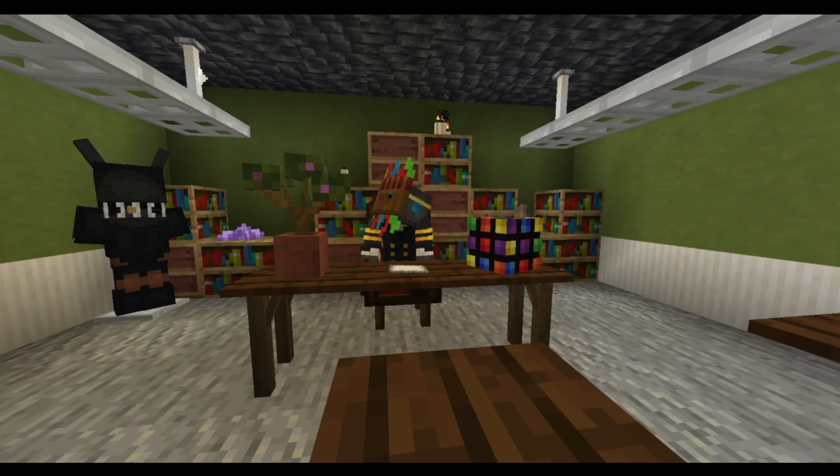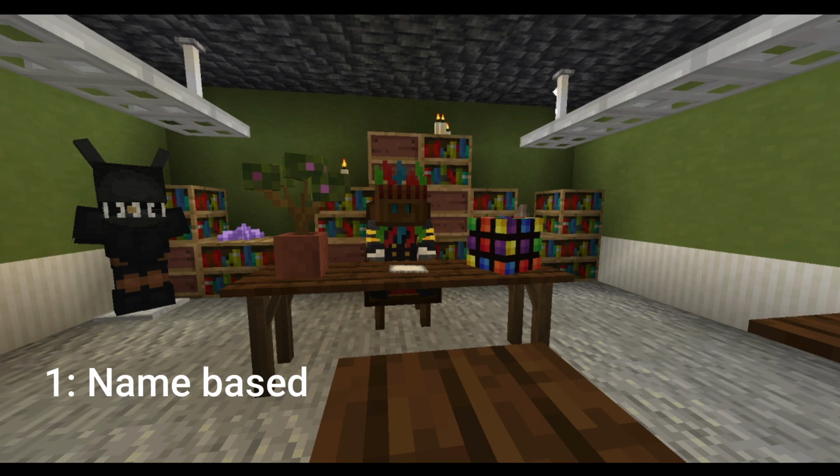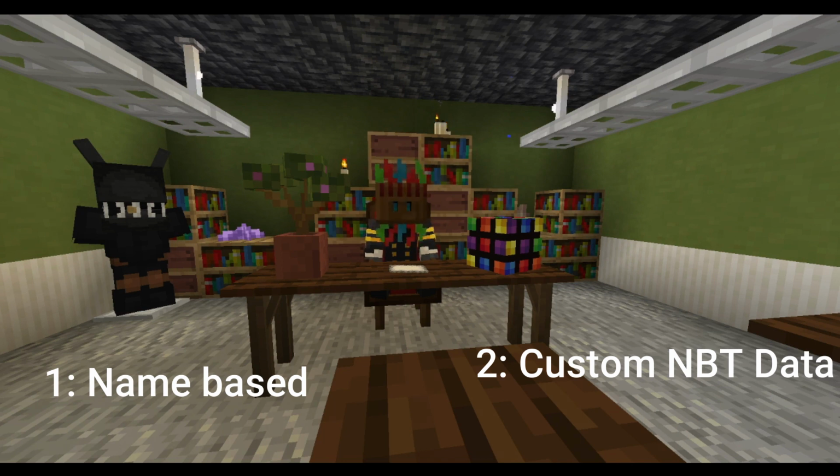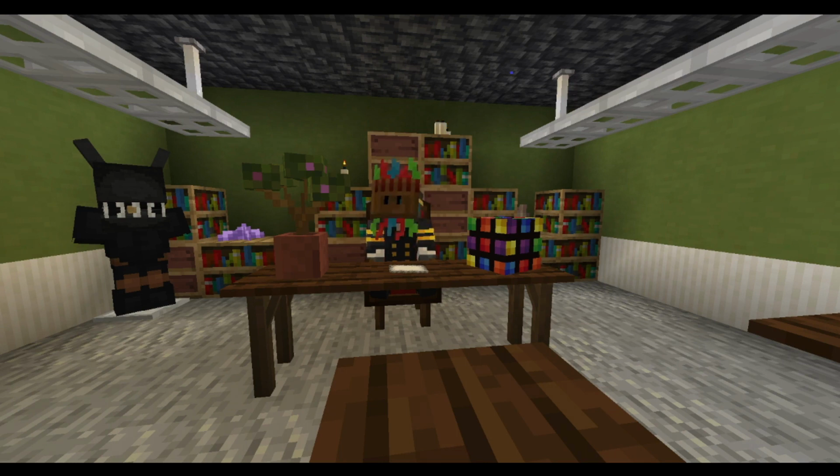Okay, however, before we get started on the texturing, what we do need to do is decide between two options. Option one is making the armor change to our custom armor dependent on the name, and the other would be making the armor change dependent on a custom NBT data, something that you can only access with a data pack or with commands. So that's basically the choice. You can also go for a weird third option, which is just replace the armor.